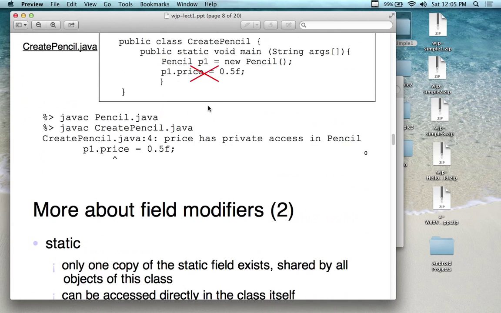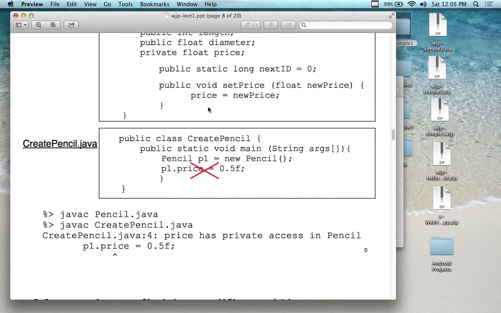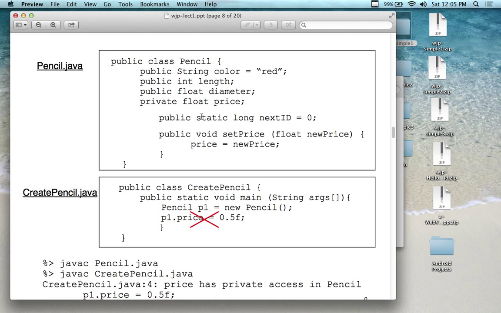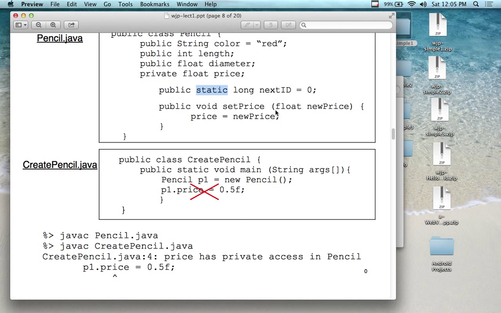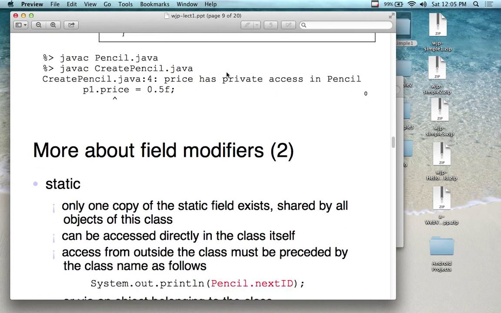And calling something static, up here at the top where we have static in the example here, allows us to make next ID visible to all instances. So P1, P2, P3 all have the same value of next ID. And it all works with it. One change by one instance changes it for everybody else, actually. And we can have static methods that change static variables as well, which is more commonly seen.